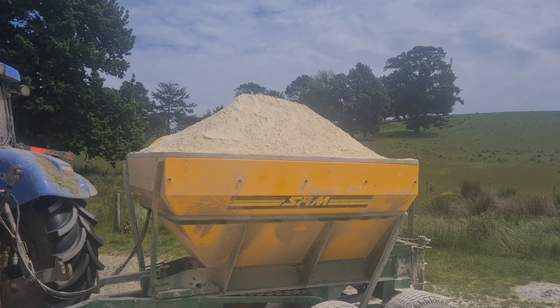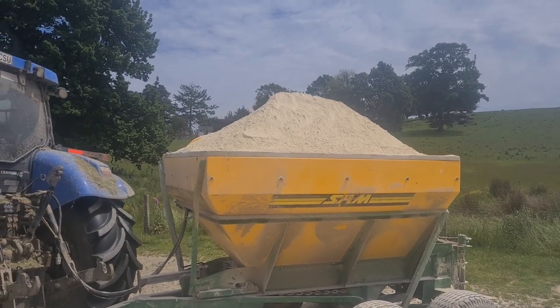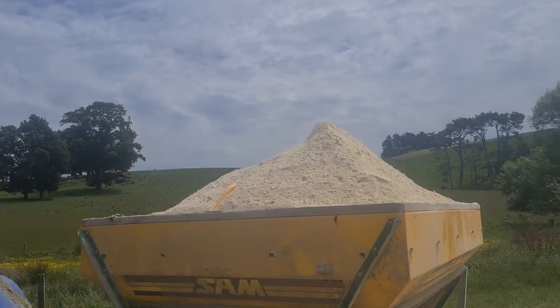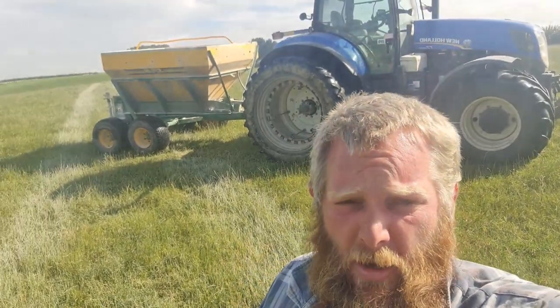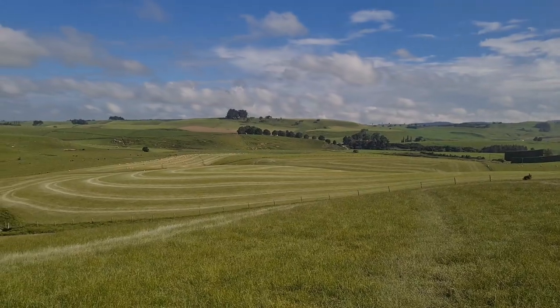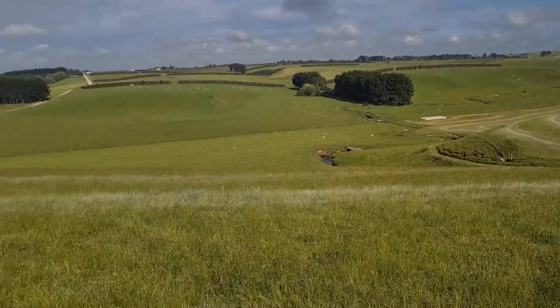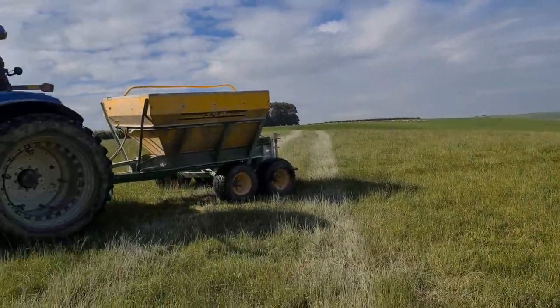How's that for a load? Good old lime - it's got to be 7.5 tonne in there I'm thinking. We can get 8 if we really load it perfectly, and that's not quite perfect, but that's a good load. I do love spreading a bit of lime - there's just something so satisfying about seeing those lines like that. It just looks cool. We've done down to here and this bit. Back over the other side is done. But we're out of lime and I don't know whether I'm going to get more for the season.